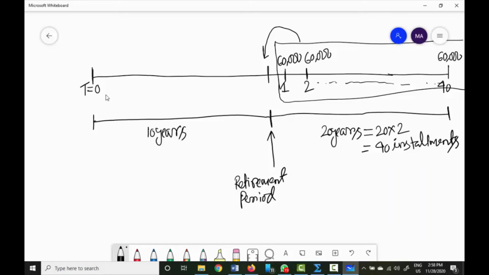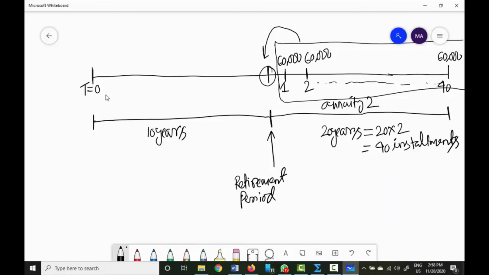So if you want to receive all these cash flows, you must have an amount of savings in the bank at this period, right? That's what we need to find out. This is the starting cash flow of the annuity. Let us call this annuity 2. To receive this cash flow, you must have a certain amount of savings at this period.